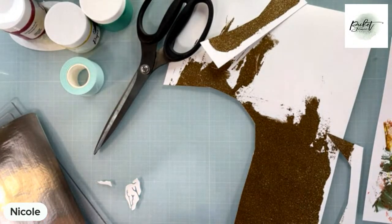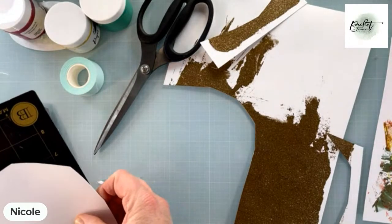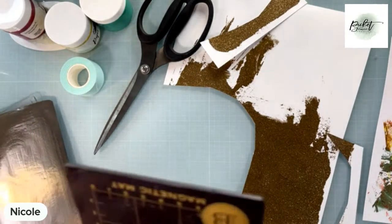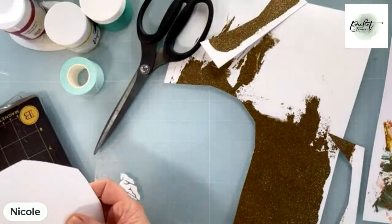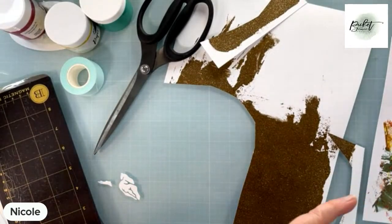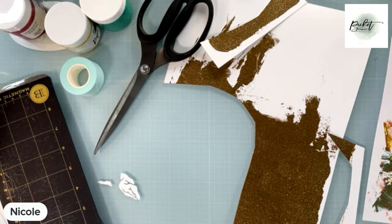So this is barely going to fit on here. And it's not. All right, I'm going to go run to the other room real fast and die cut this, because it doesn't fit. I'm right here, guys. I'm just going to die cut this real quick.